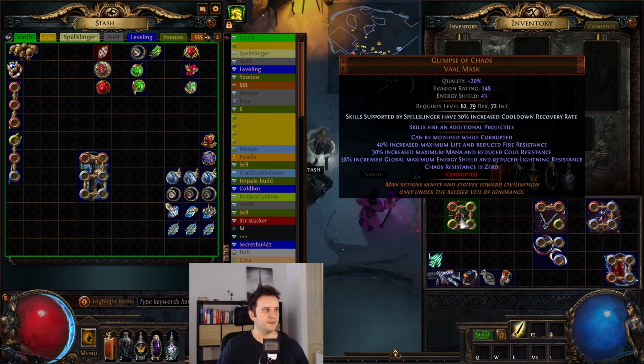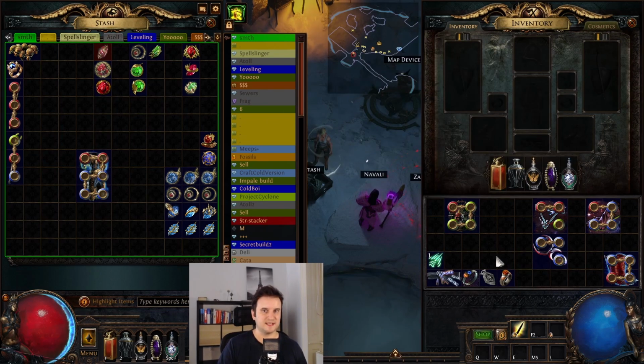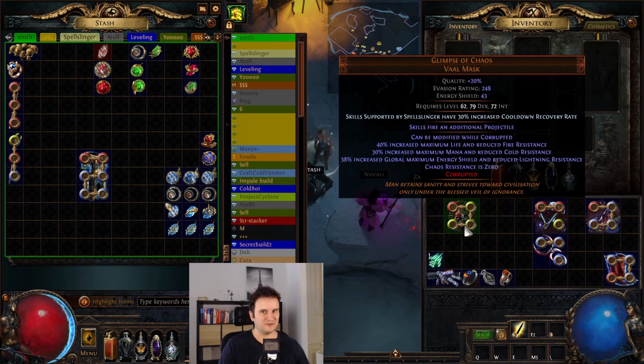And so basically, this helmet is so good because it gives you an additional projectile, which is very, very nice. It gives you increased life, also increased energy shield, since we're hybrid, kind of. Increased mana is useless. And chaos resistance is 0, which is also very nice because usually it's -60. So if you do not invest anything in chaos res, you basically get 60 chaos res as well. You do have reduced fire, cold, and lightning res, which is very, very annoying.